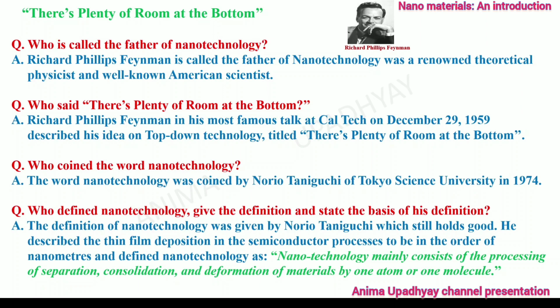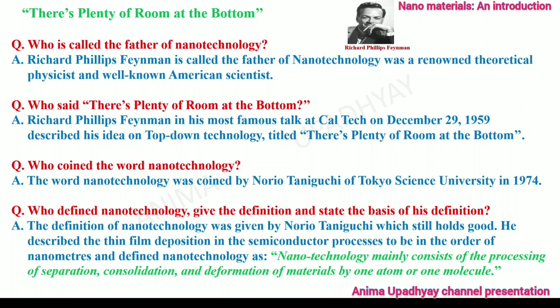Who said there is plenty of room at the bottom? It was Richard Phillips Feynman in his most famous talk at Caltech on December the 29th, 1959, where he described his idea on top-down technology titled "There is plenty of room at the bottom." And to dedicate this slide to the father of nanotechnology, I have given the title of this slide as "There is plenty of room at the bottom."